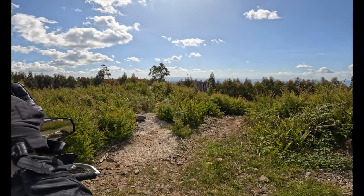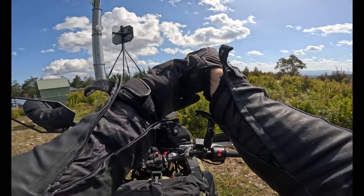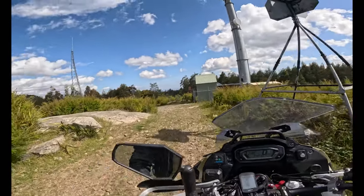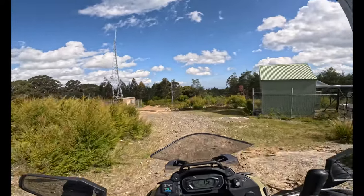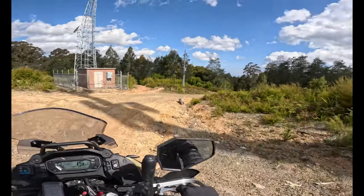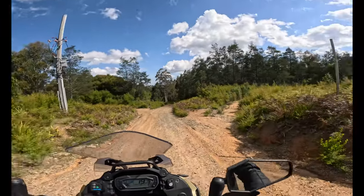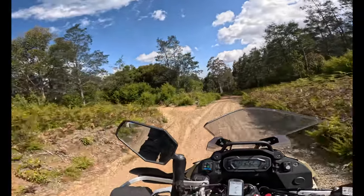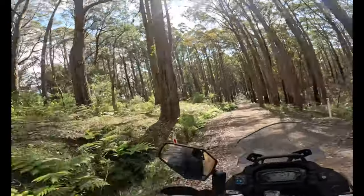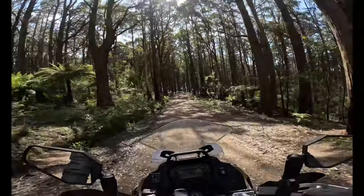Ah, that was the tower. Well, we made it. It feels good. Now just going to enjoy the ride home. Pretty knackered after that. On the GPS it says we can probably go down the tower track, so I'm going to try and give that slippery rutted thing a miss. Whew. This is going to be a bit of a long way back now, but it'll be nice. Just enjoy it.